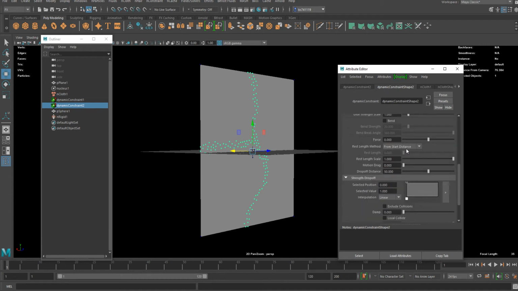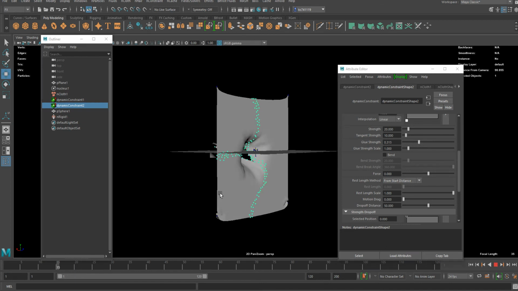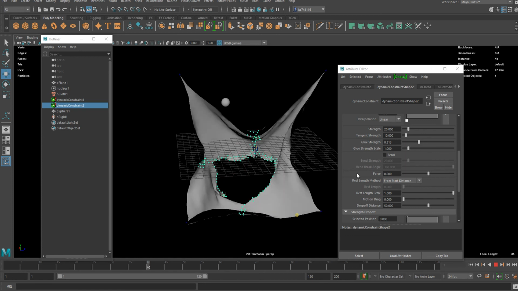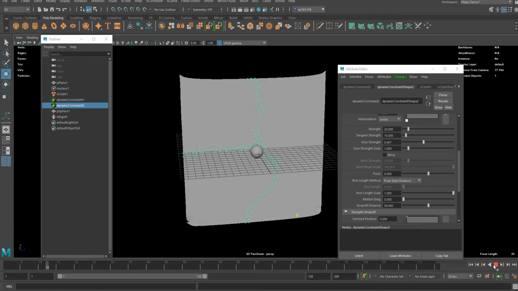Then if you scroll to the bottom, you're going to see glue strength. You can increase this glue strength value for a stronger connection.